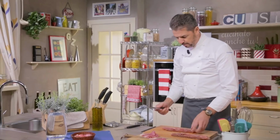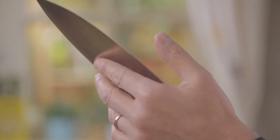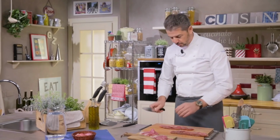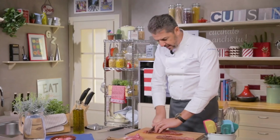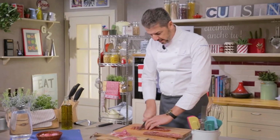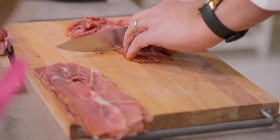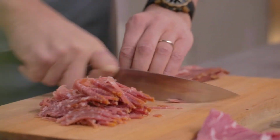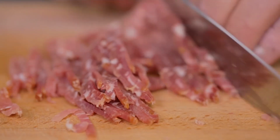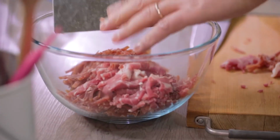The knife must always be very sharp, so the blade of the knife is very important to cut the ham regularly. This is the cut we have to make. It must also be a very regular cut because it allows me to saute the raw ham better and also create a uniform browning to give more flavor to the broth. And after I cut the raw ham, I take it and put it inside this container.